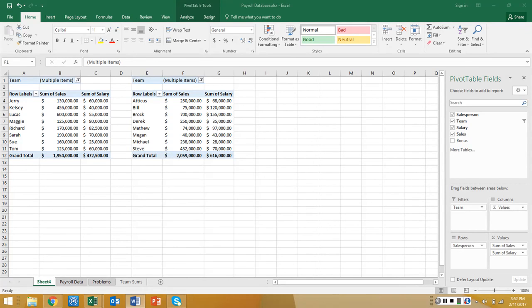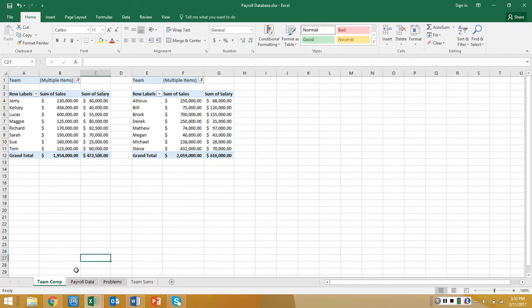Alright, our next move is to change this to team comp and drag it to the last. Click, hold, and drag. And then we're going to save this as our initials followed by payroll. For example, mine would be J Normandin payroll, and then I'm going to save that and submit it to Blackboard.